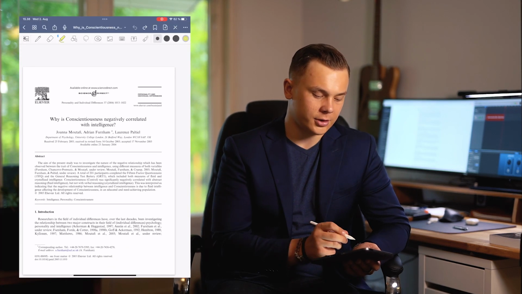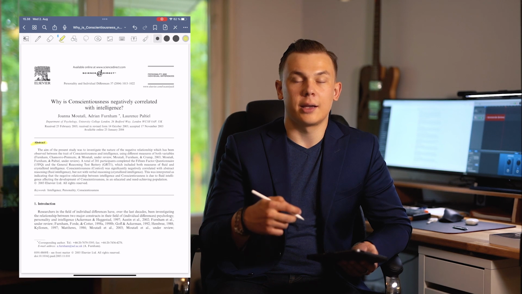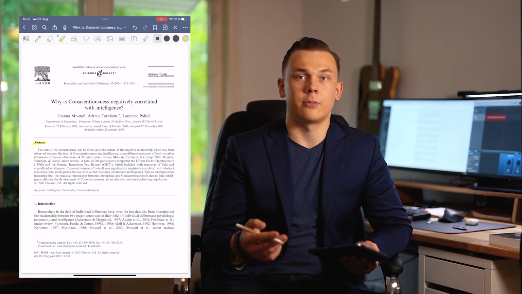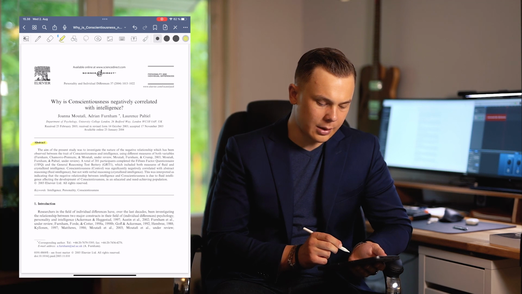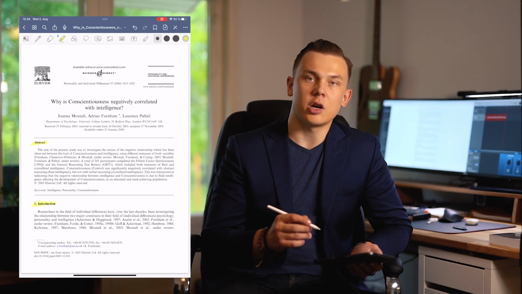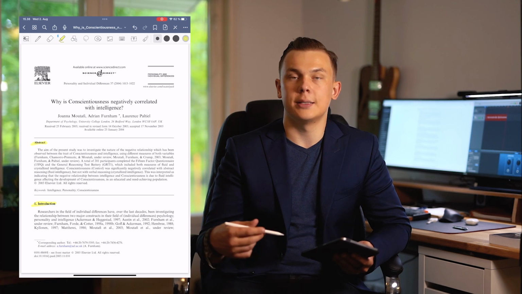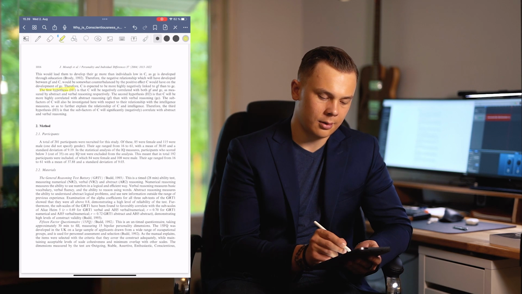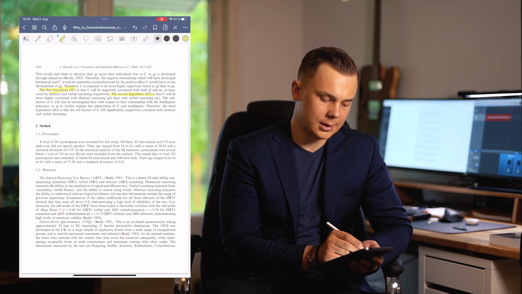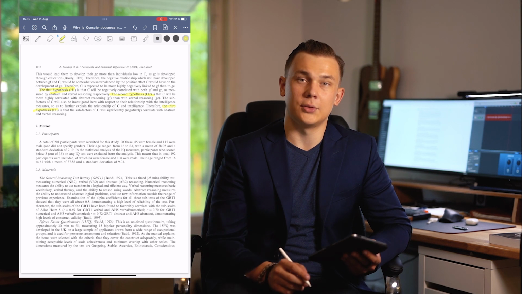Let's first get into the structure, because scientific articles have a really specific structure that they all pretty much follow. Every scientific paper starts with the abstract, and the abstract describes in shorthand what the paper is about, what they found, etc. Then we have the introduction. The introduction describes the background, why is this research being conducted, previous research in the field, and then it also has the hypotheses, which we're gonna go into later. So there are 3 hypotheses in this paper specifically, but we'll get into those later.